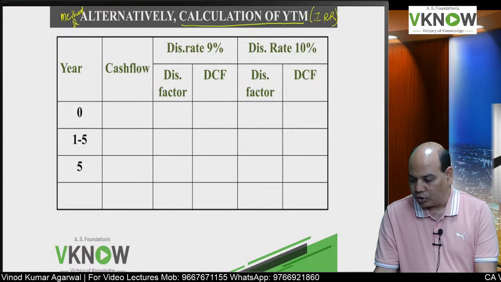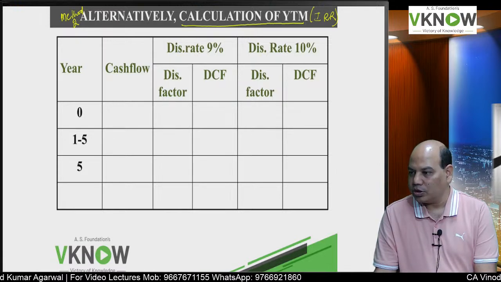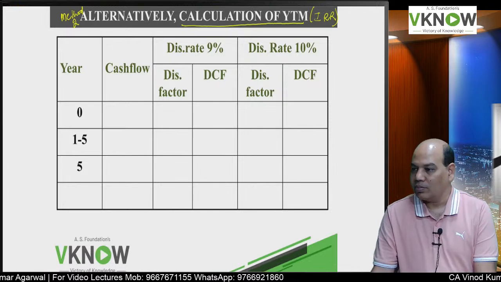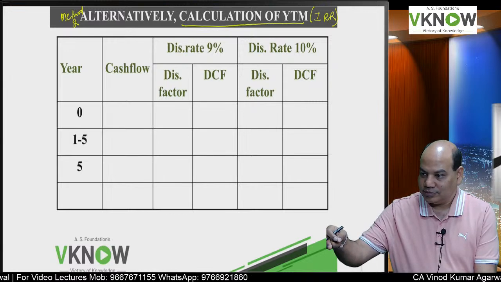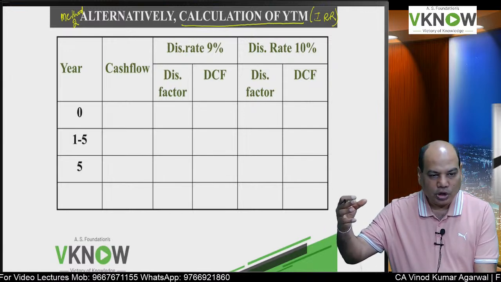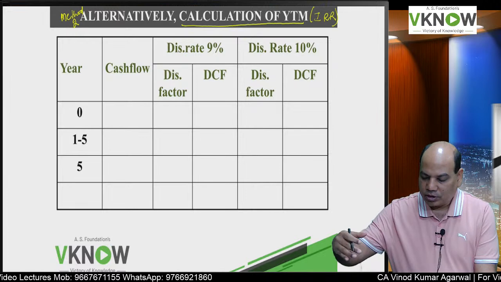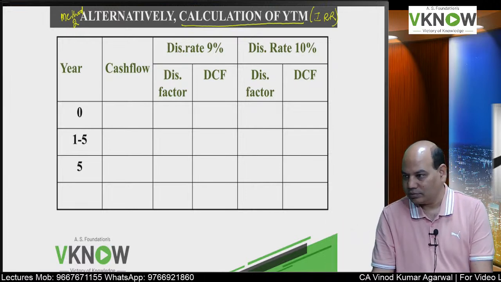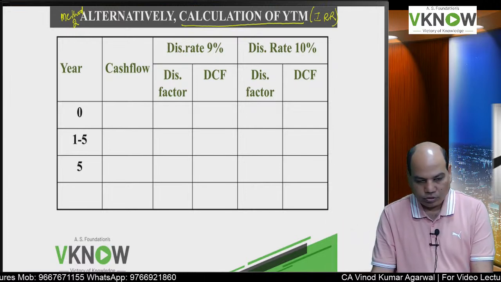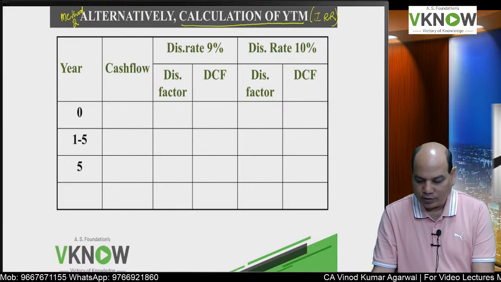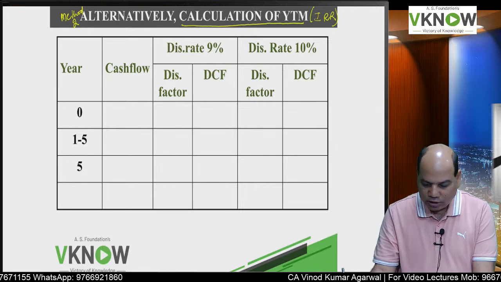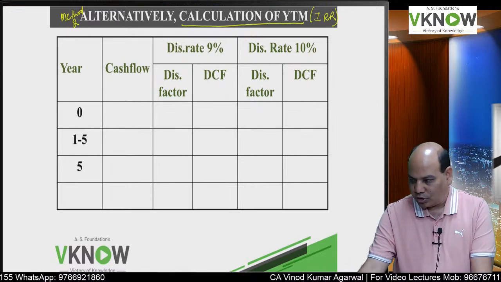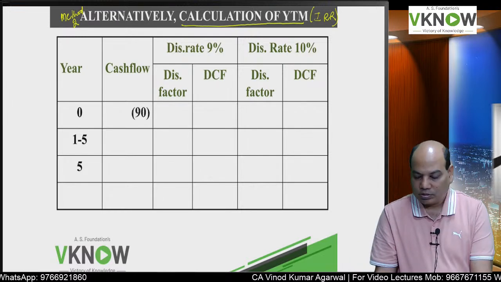In the formula method we have got 9.3%. So the IRR method will also give you something close to 9.3%. So I will take the lower rate as 9 and the higher rate as 10. Solve. Please solve fast. I think we have already written the factors in one earlier question, so you can copy factors from there.